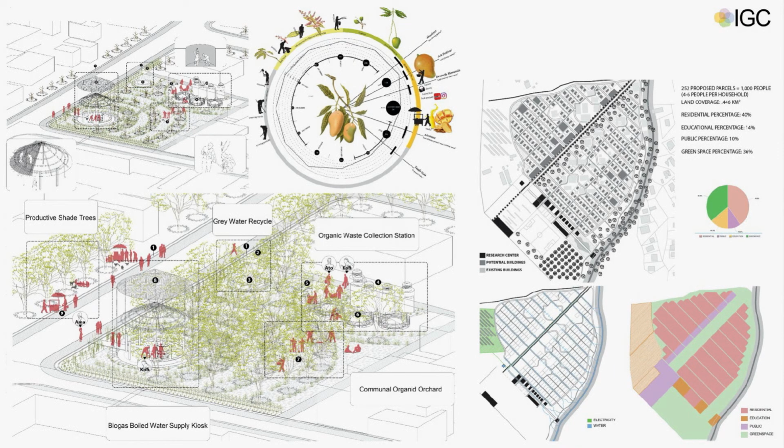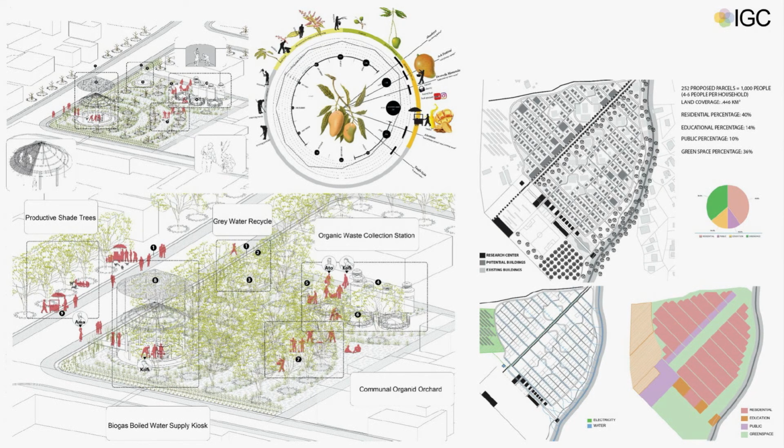One student was inspired by the Nobel Prize laureate Wangari Maathai in Kenya, who initiated the community-based tree planting program over there. She wanted to use a community-based tree planting program to reclaim some of the vacant spaces in the city with productive trees. At the same time, she introduces well-needed urban amenities like biogas toilets, fresh water supply, and waste management sites together in one new urban park.